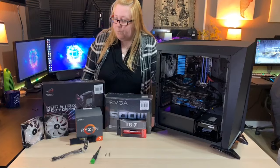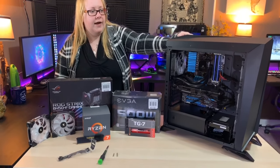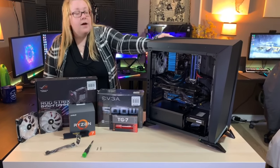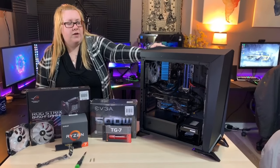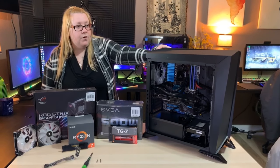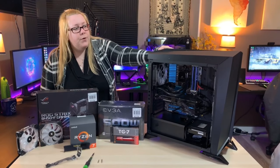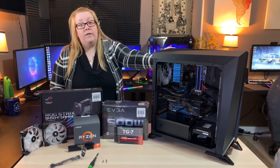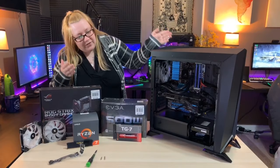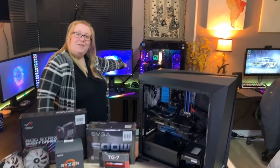So basically, this case I got in the summer, about July, is a Corsair Carbide case. I loved the case. It's full RGB. It did come with two Corsair HD120 fans and also with the controllers for them, and it does have a lighting node in the front of it. I obviously loved it because I was all for RGB, but I don't know if you guys noticed, the case is a little bit too small compared to what I've got in the back.